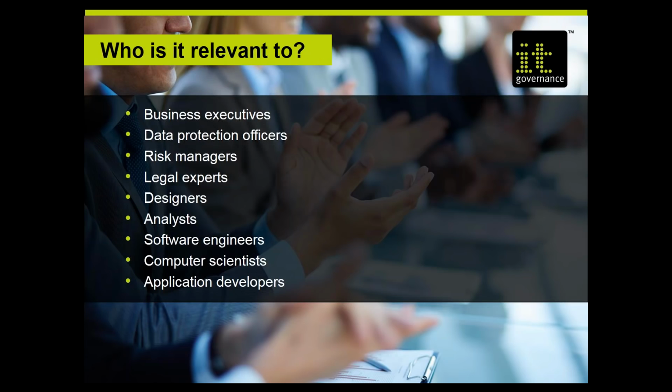So who is this relevant to? Well, I mentioned earlier that we talked about accountability. Well, who is accountability applicable to? Well, it's applicable to everyone in the organization from the very top down. And what we are seeing in IT governance most recently is that CEOs and chief operating officers now are really starting to engage with the importance of implementing the GDPR and the risks and consequences of not doing so.